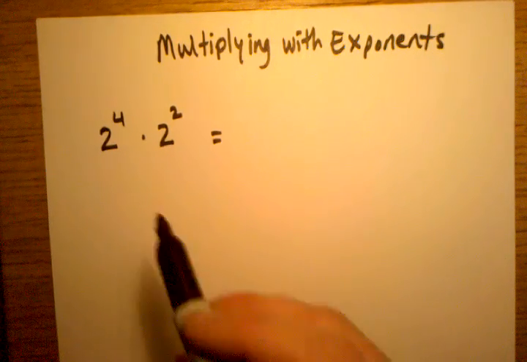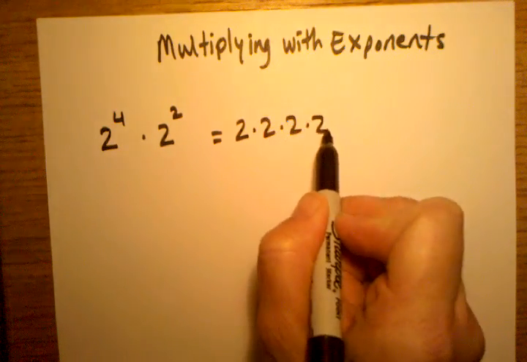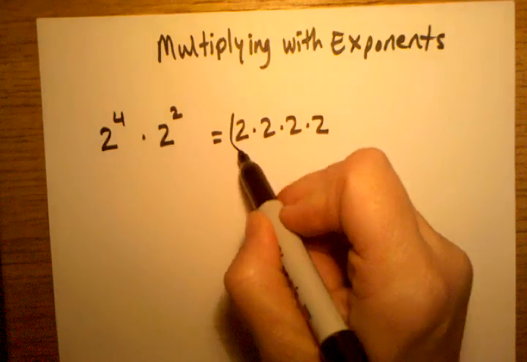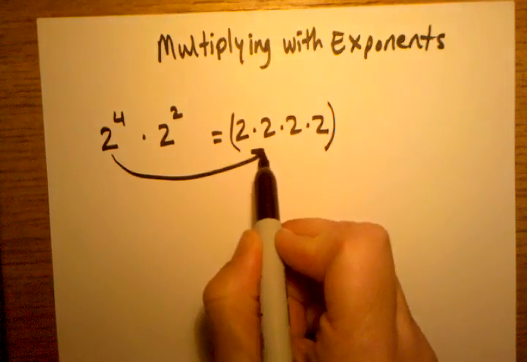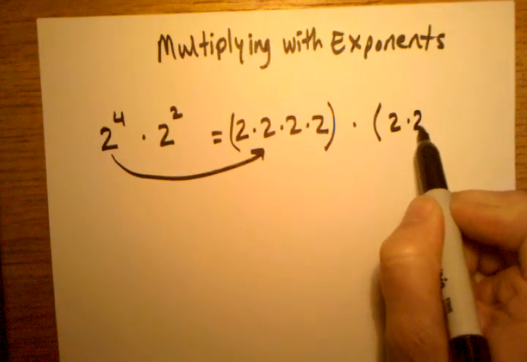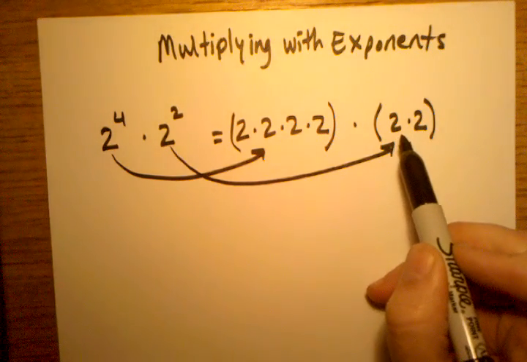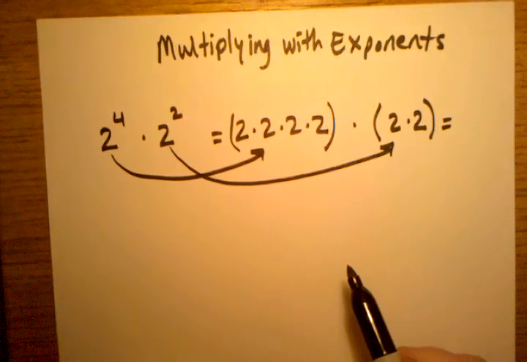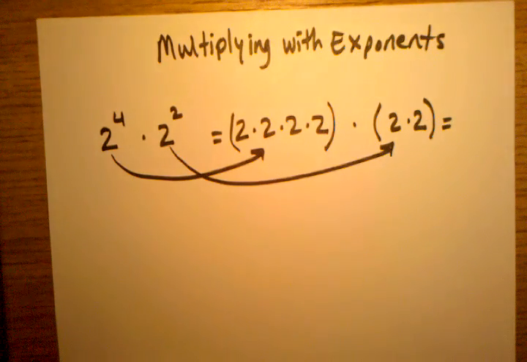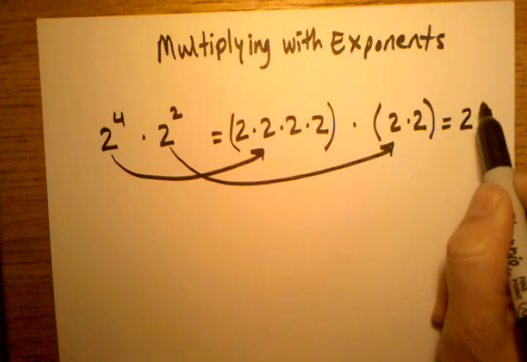So in other words, if we take 2 to the 4th power, what this means is 2 times 2 times 2 times 2. It means we're multiplying 2 by itself 4 times. That's part of the problem. And then if we take 2 squared, we're going to have 2 times 2. That's this part of the problem, because it means we're multiplying 2 by itself 2 times. What we're going to end up with is a total of 1, 2, 3, 4, 5, 6 2's that we have to multiply. That, as we know, when we're writing exponents, can be written as 2 to the 6th power.